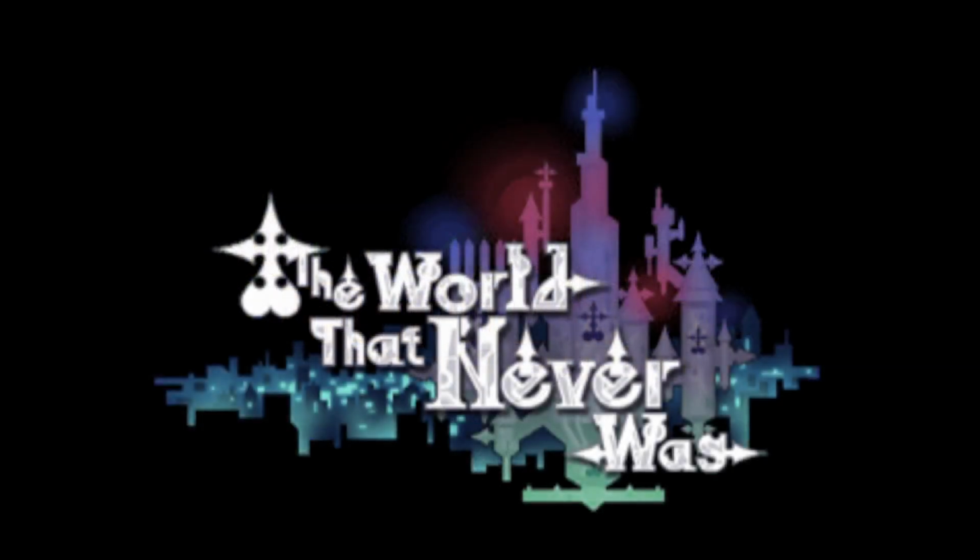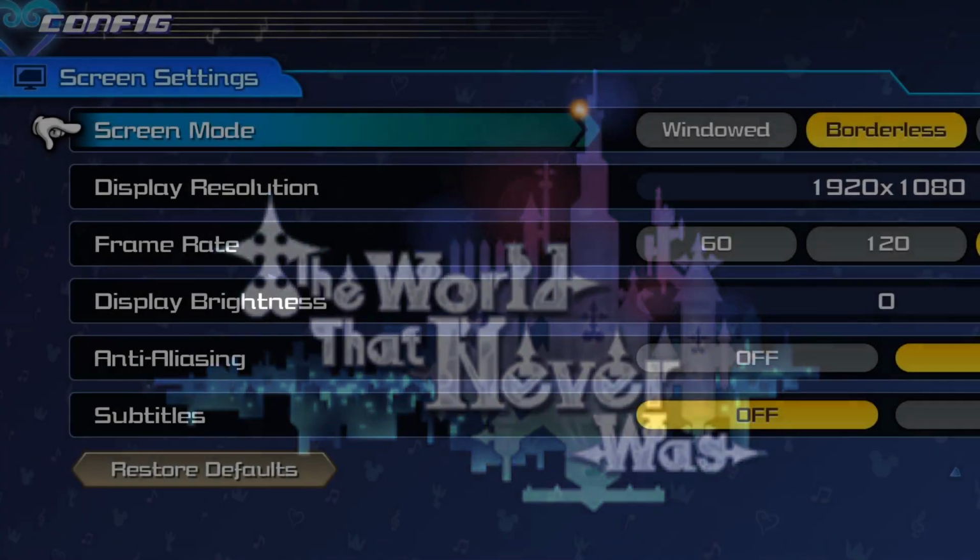let's go ahead back to the world that never was, listen to the kick-ass music for that world, we'll listen to some kick-ass boss music, and we'll close out the Kingdom Hearts 2 section of the game, go check our museum and our records and all that good stuff, and then once we've done all that, we'll call this episode a wrap. Alright, we know where we're going, we know what we're doing, let's go ahead and dive on in.